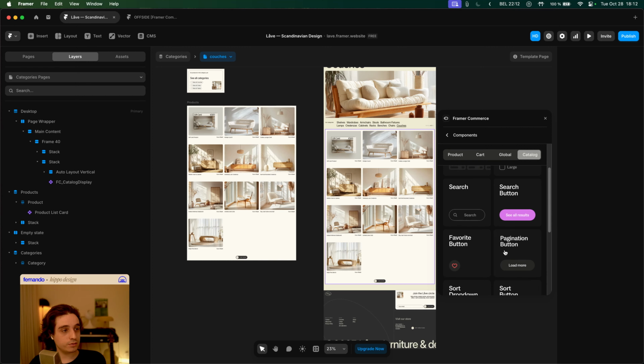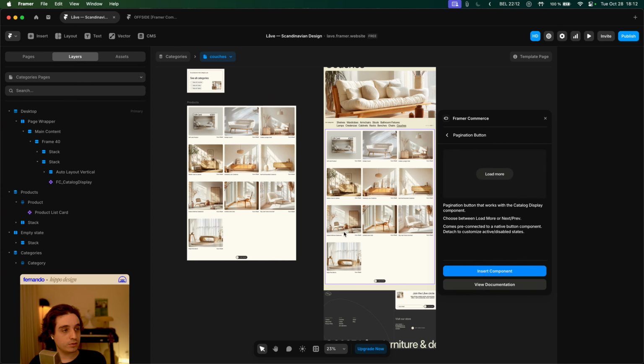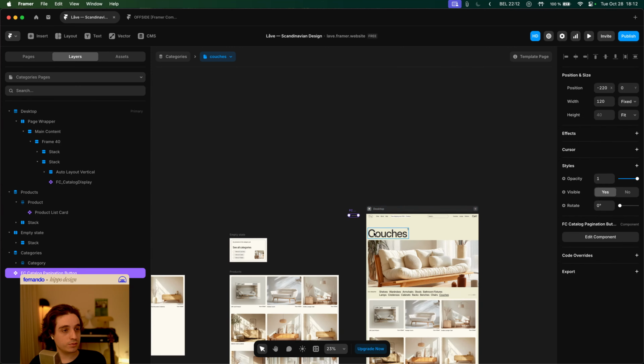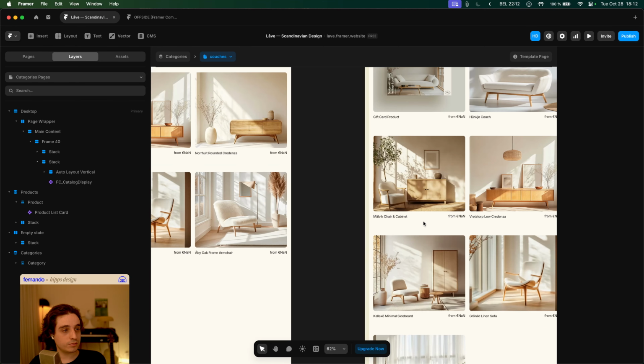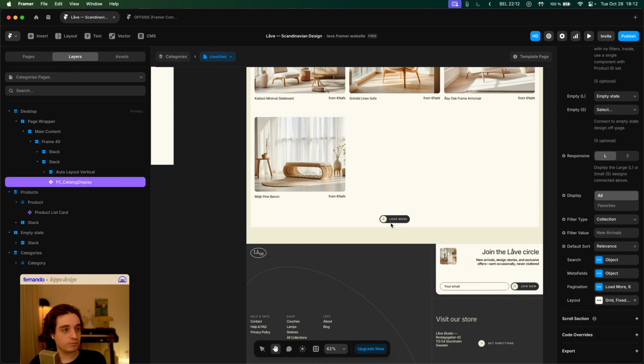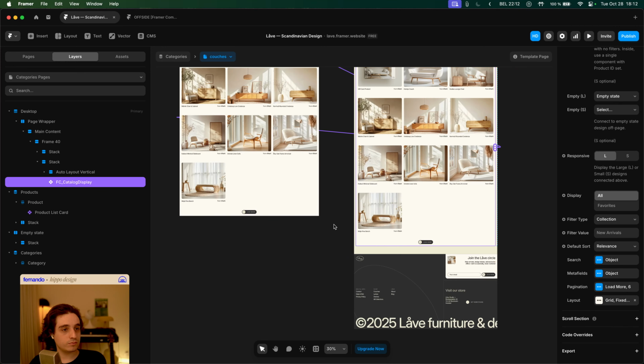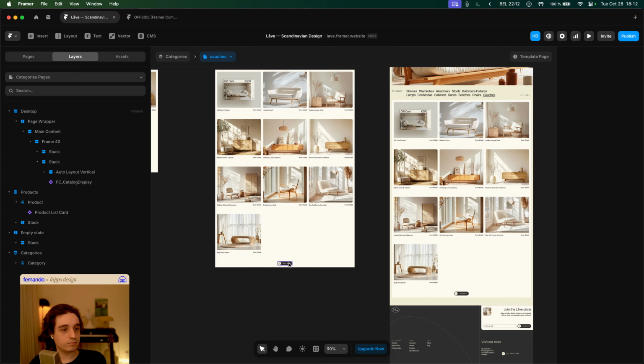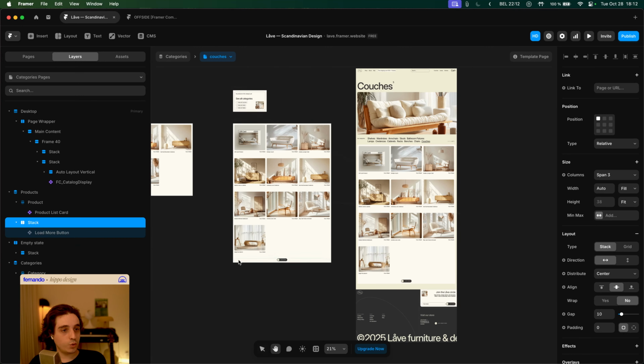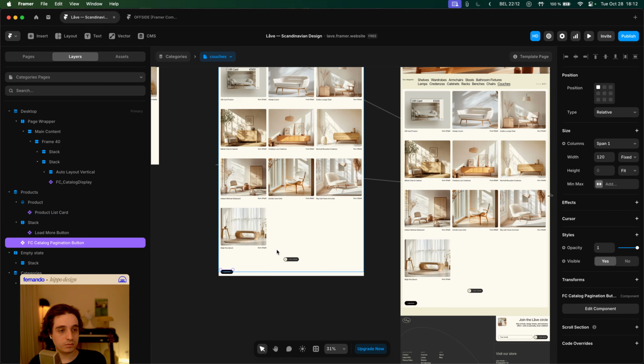Pagination button. Insert. Now where should I insert it? Here?